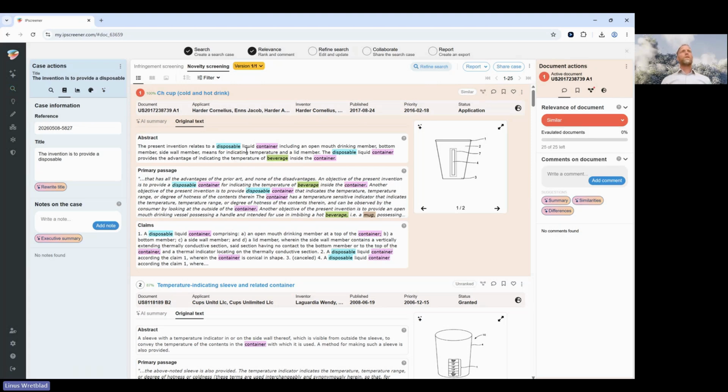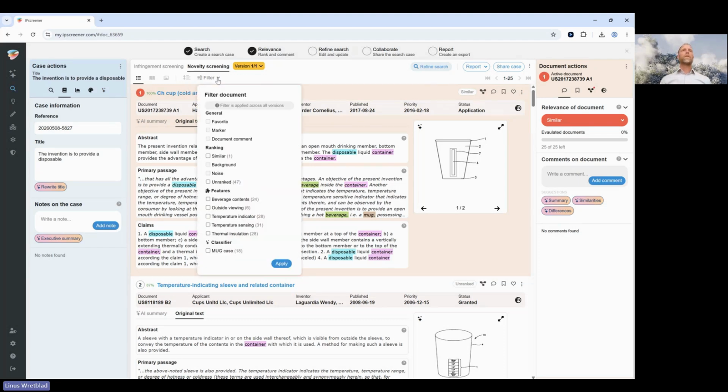To also show some new features here, each document is being categorized in the backend according to features. So here we're seeing these kinds of features that were identified. We see that the beverage container with outside viewing, temperature indicating, and thermal insulation has been identified in several documents and a number of patent families.